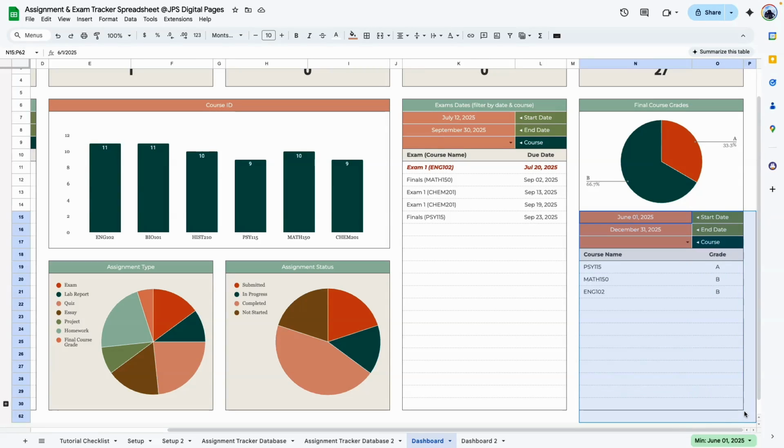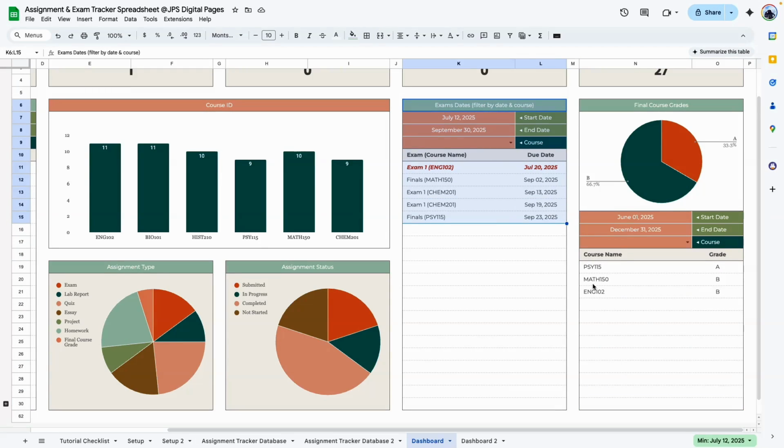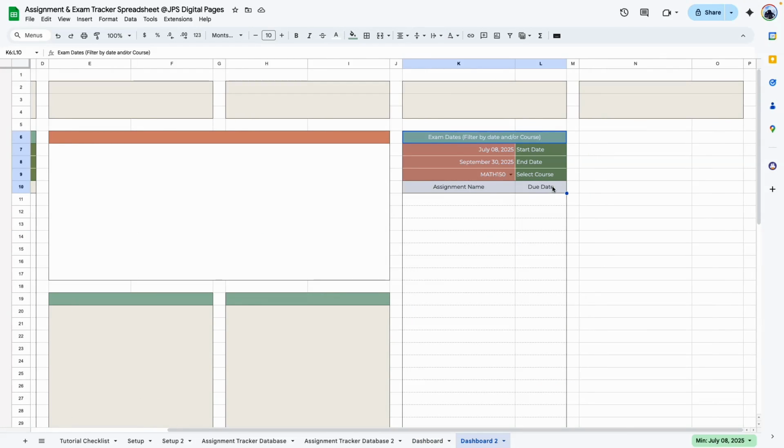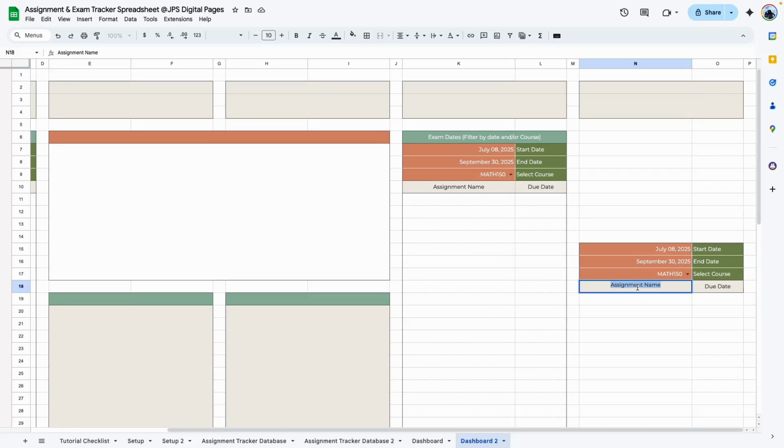This section right here, just based on structure alone, is exactly the same as this section right here. So we're going to save time by just copying the section. And this is going to be from row 15 to row 18. So let's do that. We'll copy these 4 rows and paste it right here, and change this from assignment name to course name.